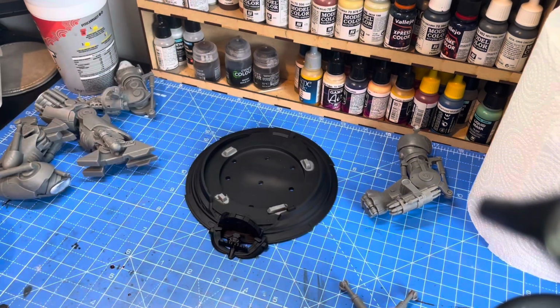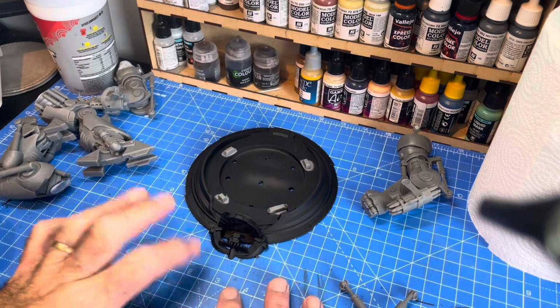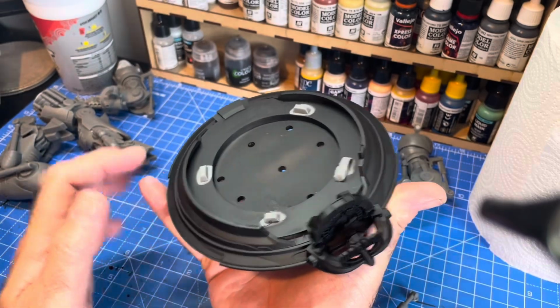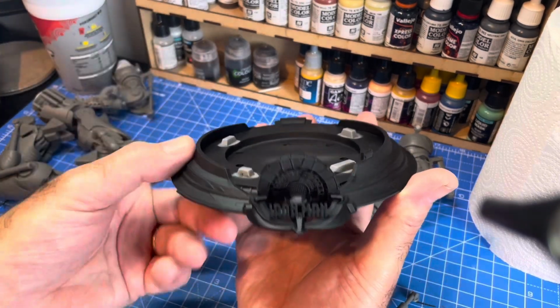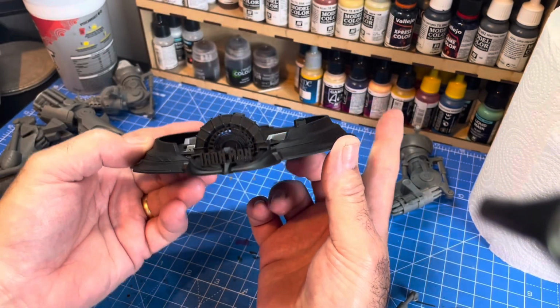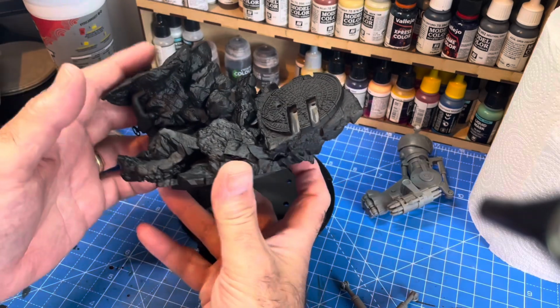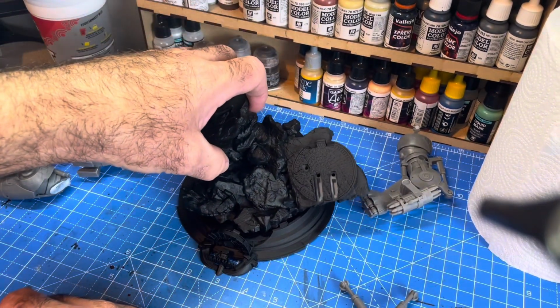Right, so Ironman build. I'm going to turn this camera around and we'll have a look. So this is the base. The base comes in two sections. Two sections. This bit is metallic, and it says on the front, see? Iron Man. This is by Wicked. The detail in the back had to be remade with copper wire and it's a pain in the arse. And that is the top part, which is all rocks and stuff, all primed and ready to go. So that's in this section and that slots on.